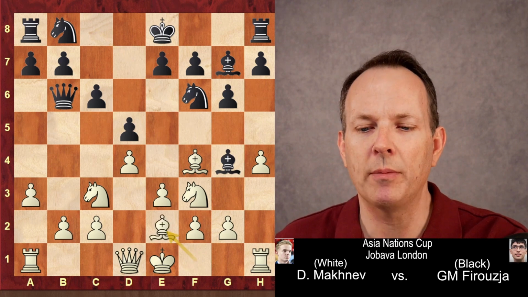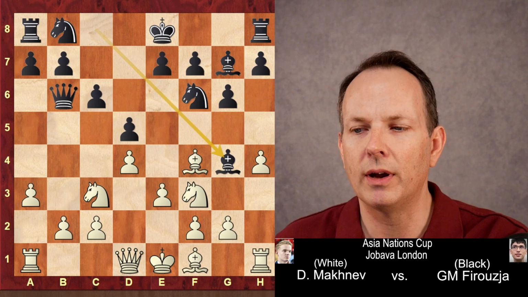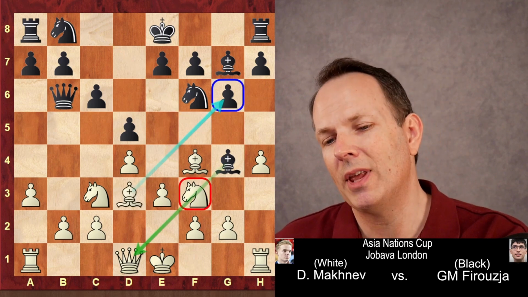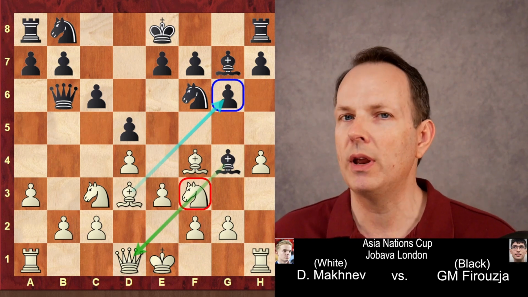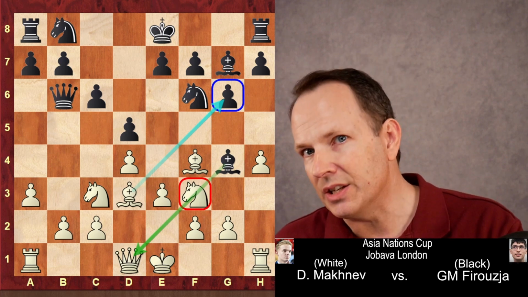In Nakamura's game, he played bishop to e2. Definitely the best option here. But here, Denis Makhnev plays the move bishop to d3. And if you look at it, naturally you're thinking, well, if I put the bishop on d3, that's a more aggressive post than e2. But it actually isn't.